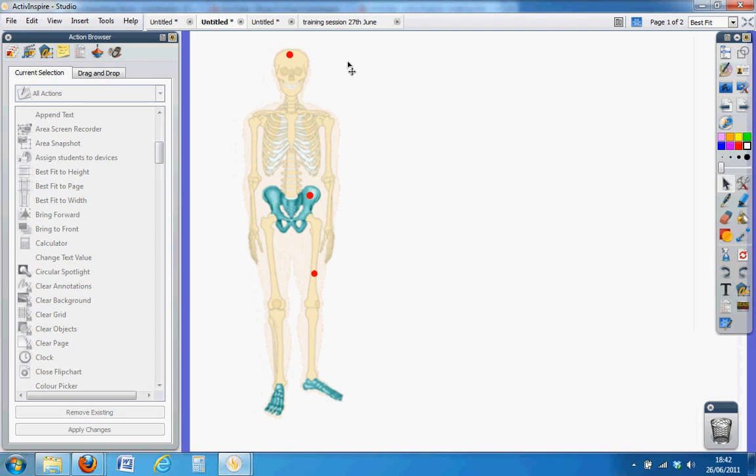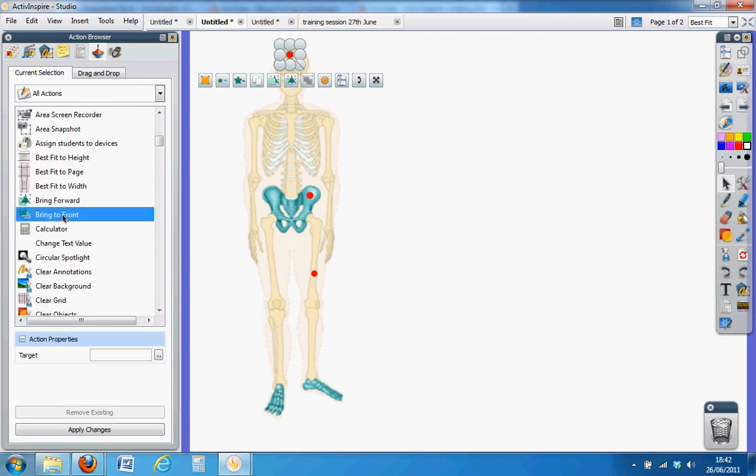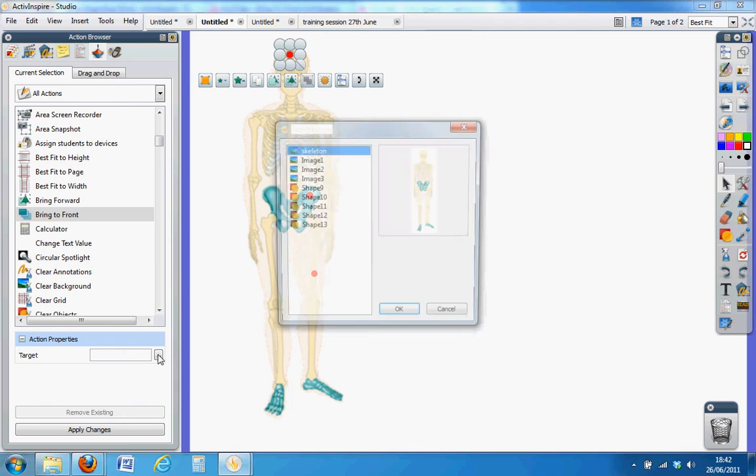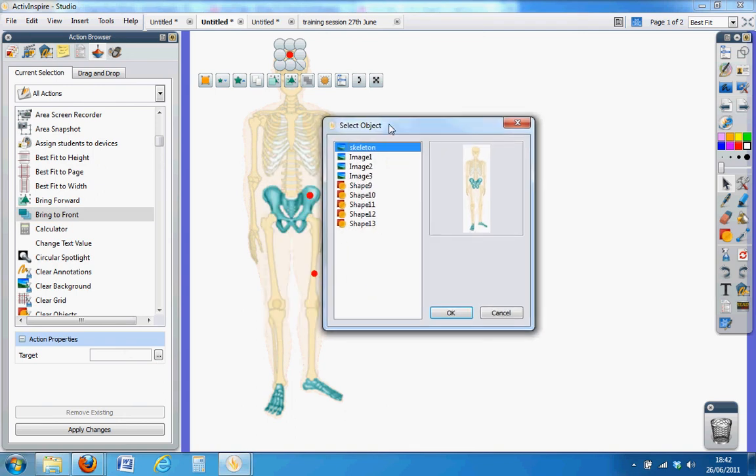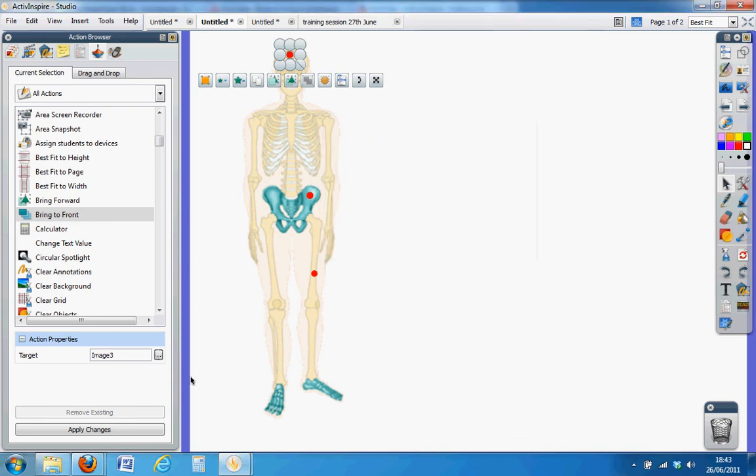Now we can go to each object and go to the action browser. So this is already here on the left hand side. That's the action browser icon, and what we want to do is browse for bring to front, which is that one. So by selecting this option, when we click on the red icon, it'll bring the target image to the front of all the other images. So for the target, it'll bring up this window here, and you can browse for the corresponding image. Make sure you apply changes before you go to the next object, otherwise it won't record the action.